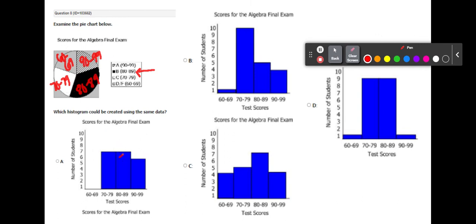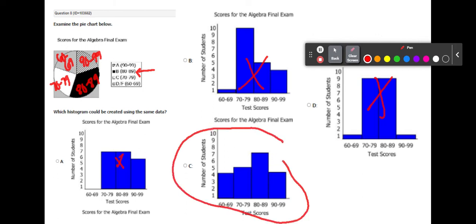So this one shows them the same. This one shows them lower, so it definitely can't be that one. And this one shows it the same. So just based on the 80 to 89 being bigger, and then look at the other three. The other three are kind of the same, pretty much what it says here. 70 to 79 is supposed to be a little bit bigger, and the other two kind of the same. And just by the size of them is how I can choose the histogram that matches it without even knowing exact numbers for this problem.